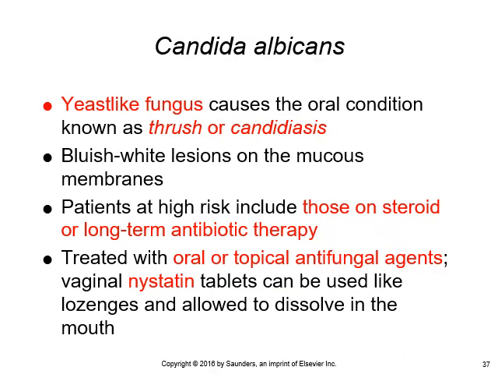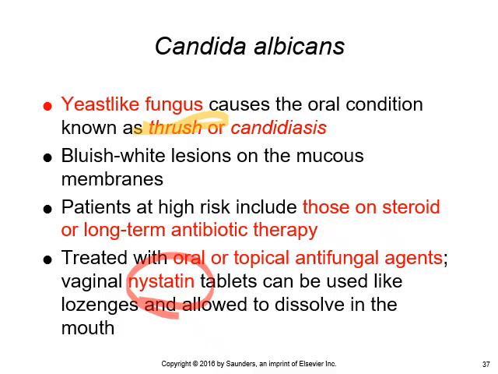Candida albicans is a yeast-like fungus, which we commonly call thrush, right? Or candidiasis. This presents as bluish white lesions on the mucous membranes. Patients that are on steroids or long-term antibiotic therapy are at high risk for this, and we treat this with oral or topical antifungal agents. It's called nystatin. The medication can be used as tablets or lozenges.